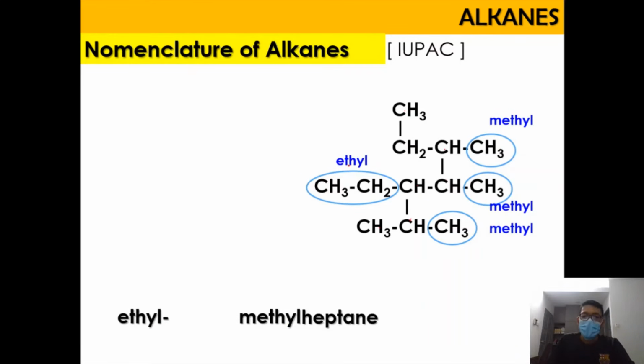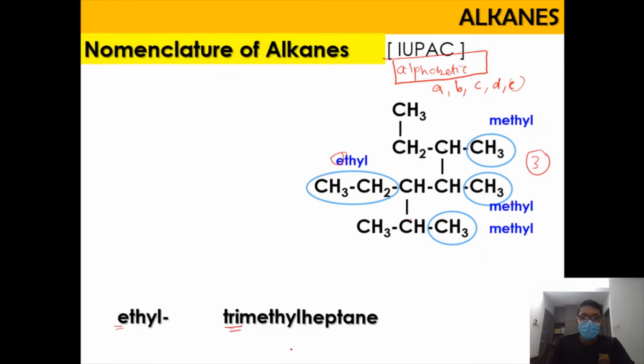Okay, so now we can put methyl here and the ethyl here. Okay, we need to write ethyl at the front because we follow alphabetical order. We have to follow the order A, B, C, D, E until Z. So for this case, E will come first. That is why we put ethyl first. Alright, so we have to follow the alphabetical order. And then because we have 3 methyls, the name is going to be trimethyl.